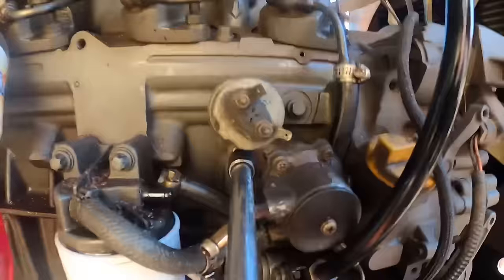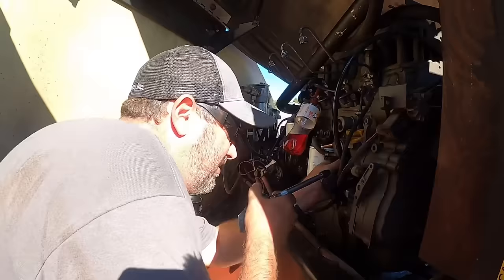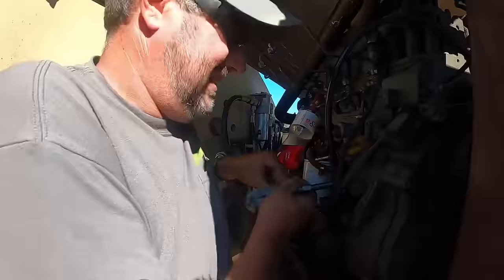Oh, all right, we're going to pull this fuel pump off. Give it a little bit of a once-over. See if we can see anything obvious with it. Here, I'll hold the camera. You hold that camera just right so it blocks that sun, because it is miserable right now. Yeah, well, I don't know about that. This thing could not be angled in a worse angle.